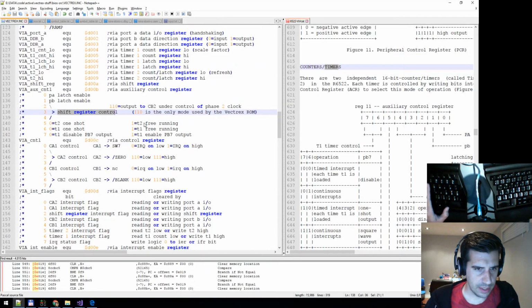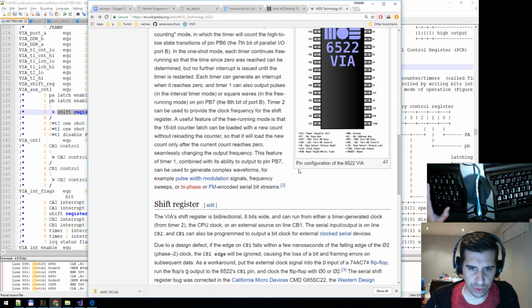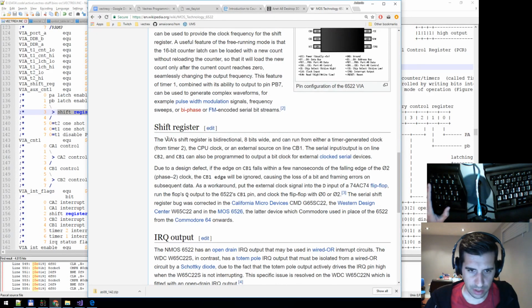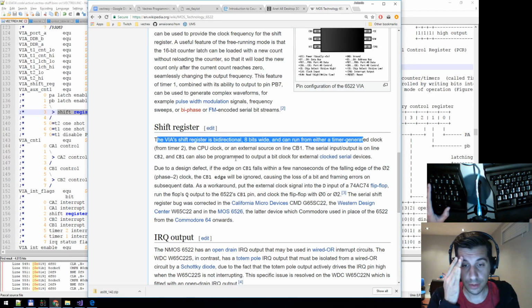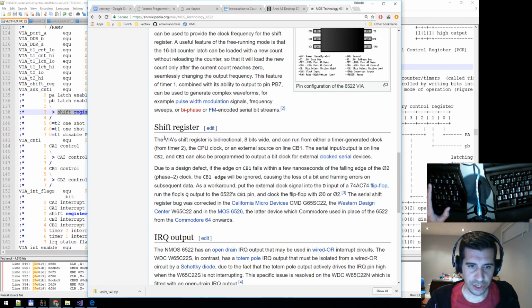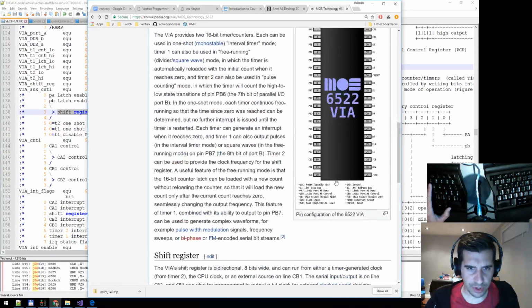Where was it? Control of phase 2 clock. I think it's here. The VIA shift register is bidirectional. The serial input output is on line CB2, and CB1 can also be programmed to output a bit clock. Sorry, I saw this phase 2 thing somewhere earlier, didn't I?